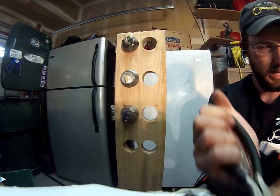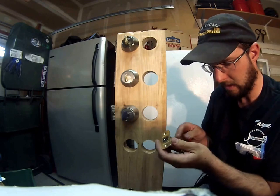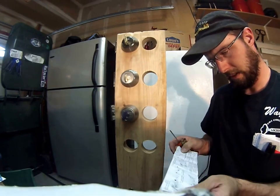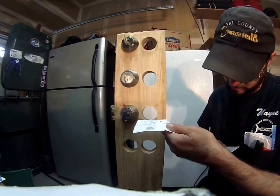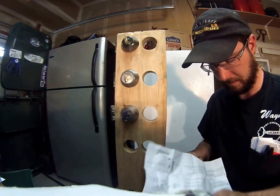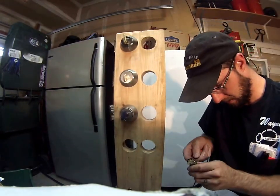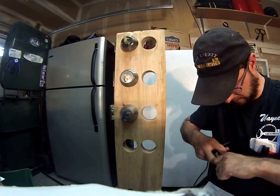Which way does it go here? Let's see if we can figure that out real quick. I'm sure it says in the instructions somewhere. Spanish side, probably not going to be much help to me. Door with a template. Okay, somehow that moves from there to there. It should just. There it goes.